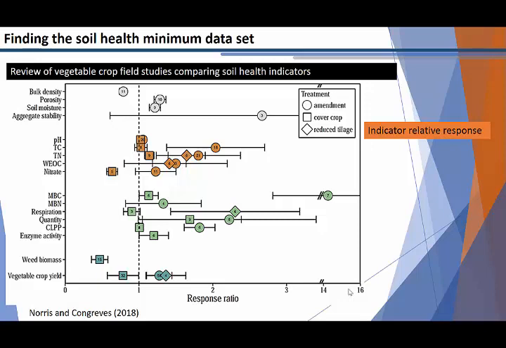The soil responds better. But one story that I always run into is the cover crop issue. This chart here shows that if you add a cover crop, then the relative response in weed biomass and vegetable crop yield is worse than if you didn't have a cover crop. But one thing that I want to point out is that when we're talking about soil health, we're not always saying that your soil will yield more.